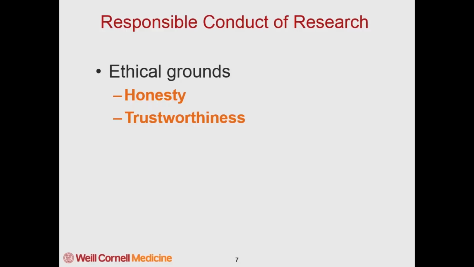Trustworthiness is the other value that underlies responsible conduct of research. In which way is trustworthiness that value? Why does it ground it, or should it ground it? Well, in collaborations, if you're collaborating with people. Correct. So there is this important issue about epistemic trustworthiness and ethical trustworthiness. So we want to trust what scientists say and what our colleagues say, and the only way to do so is, again, if we believe the kinds of things that they are doing. It's also publicly funded, so if you apply through the NIH, it's public money. Everyone wants to be able to trust what happens.